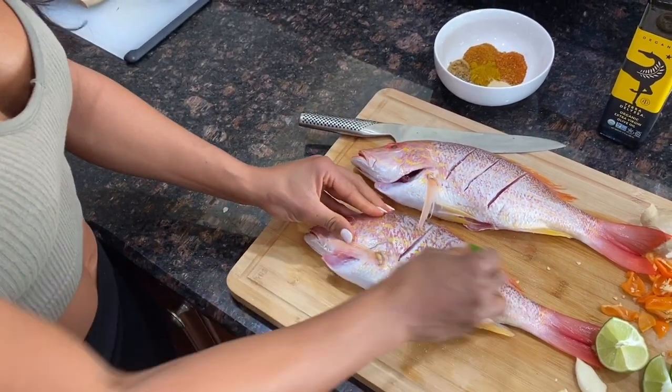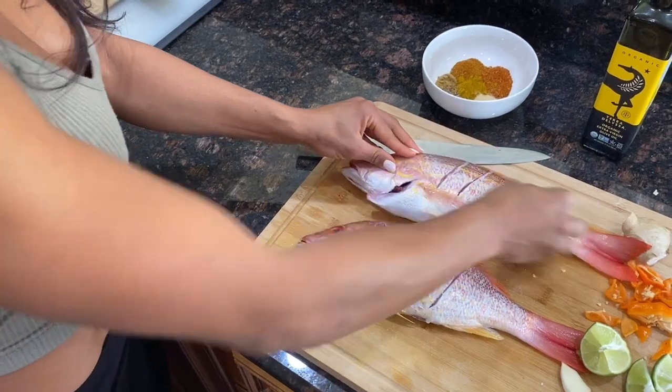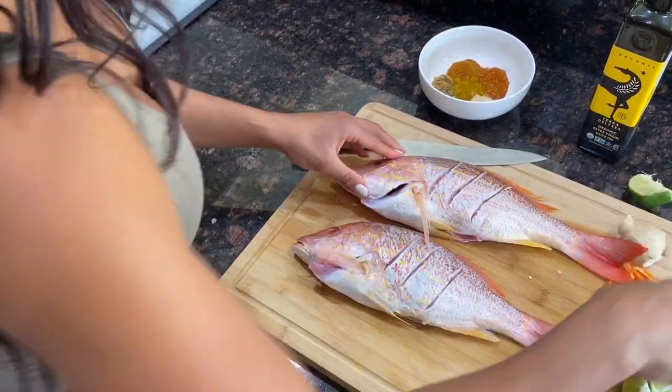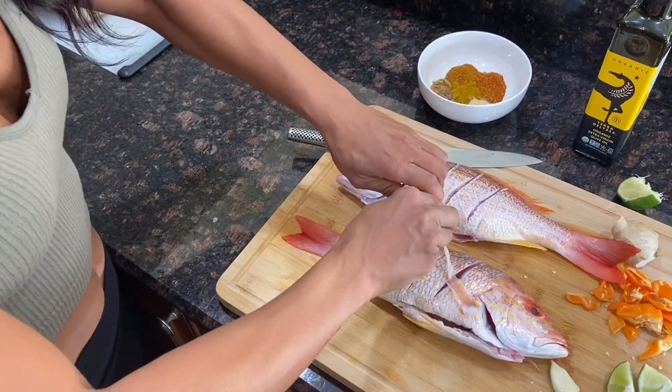Give it a nice little bath. Oh yeah. It's my babies. Those are gonna be so delicious, right? You can already know how it's gonna taste, bro.